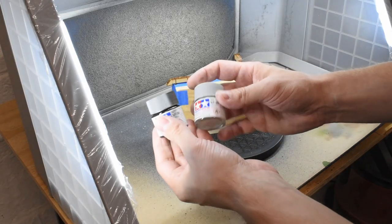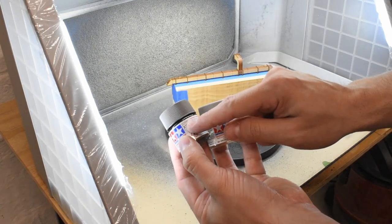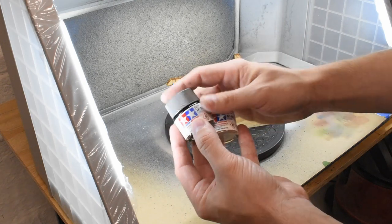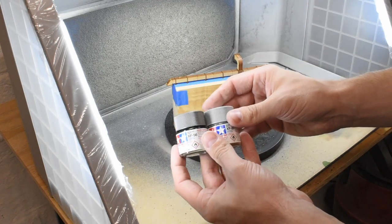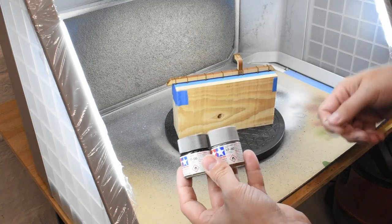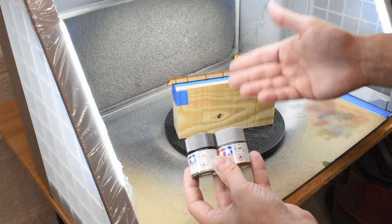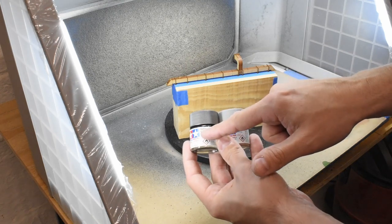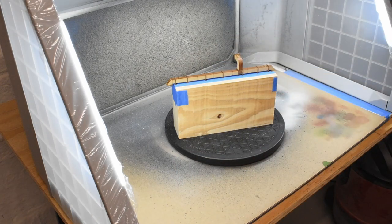First I'm laying down a base coat of metallic gray, lightened slightly with royal light gray. I like the metallic properties because it gives a nice sheet metal look. I'm starting with a somewhat darker color because each subsequent layer — washes, powders — is going to lighten it up further, making it look more faded. So we start darker and work our way up.